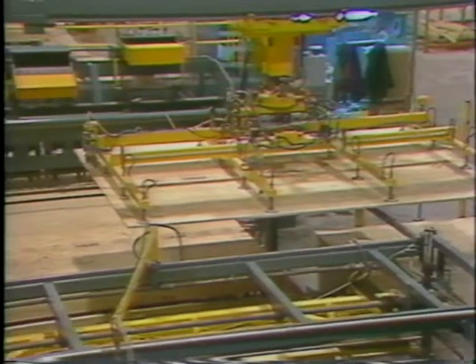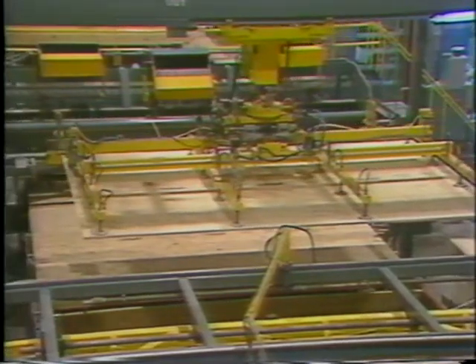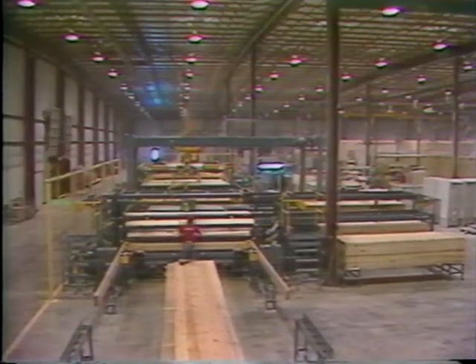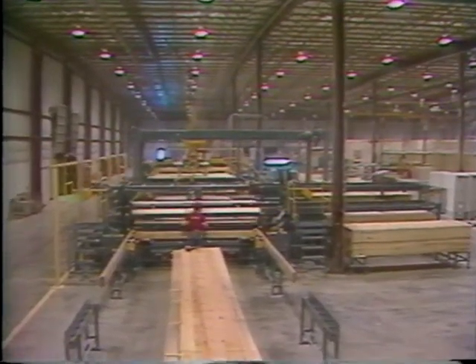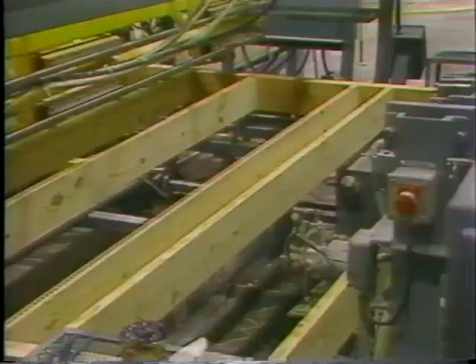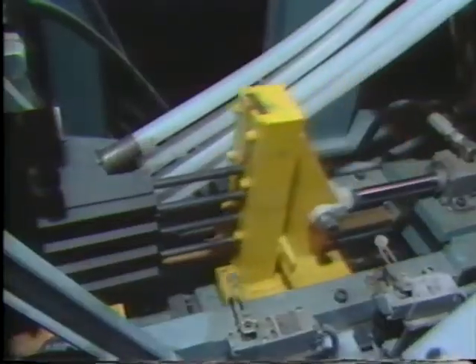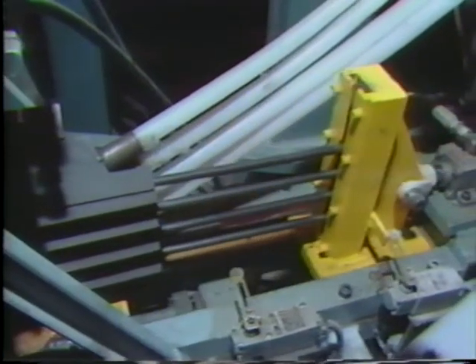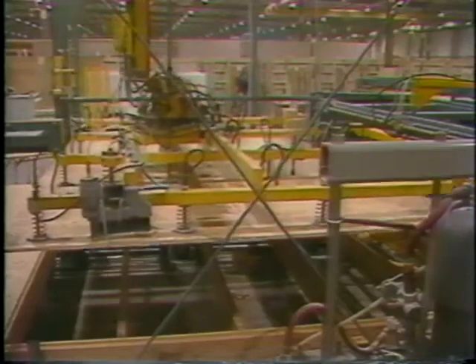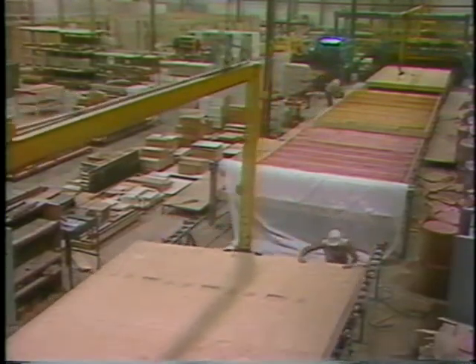Cardinal's logic is also at work creating and applying the most advanced production methods and manufacturing systems in the industry. For example, take a look at this investment in technology that automatically assembles floors in minutes — a job that used to take hours. This patented machine, designed by Cardinal's engineers, marries computer logic to an automated assembly system. It automatically positions floor joists, which are then hydraulically nailed into place with some 4,500 pounds of pressure. After a robot arm applies a precise bead of adhesive, 8 by 12 foot pieces of flooring are guided into place. The floor assembly, complete with insulation, is now moved to the beginning of the assembly line.